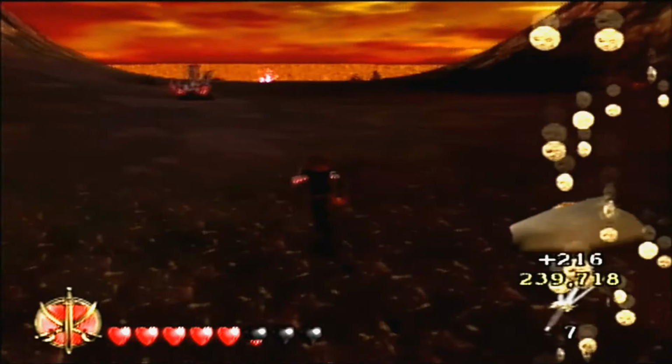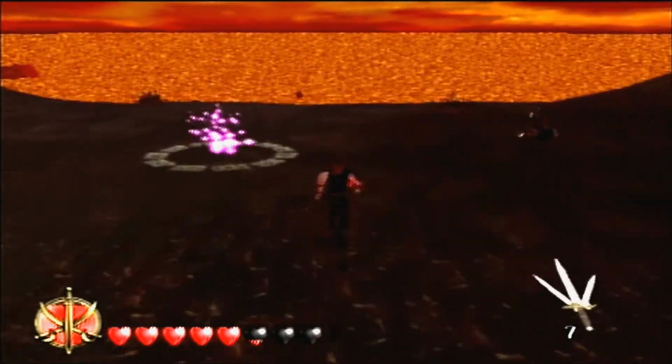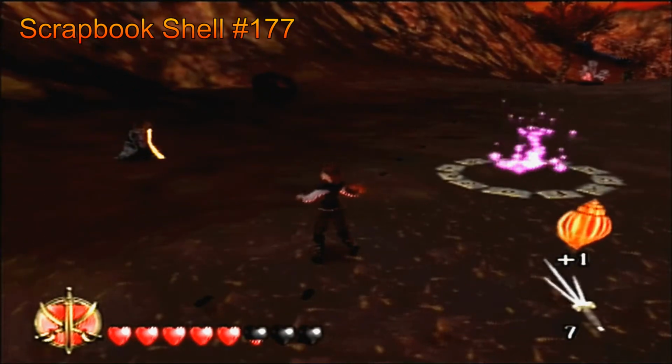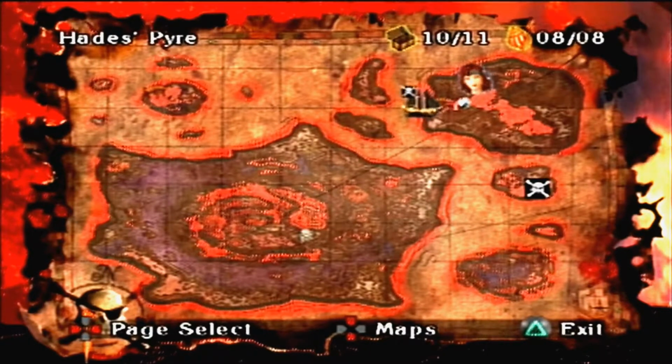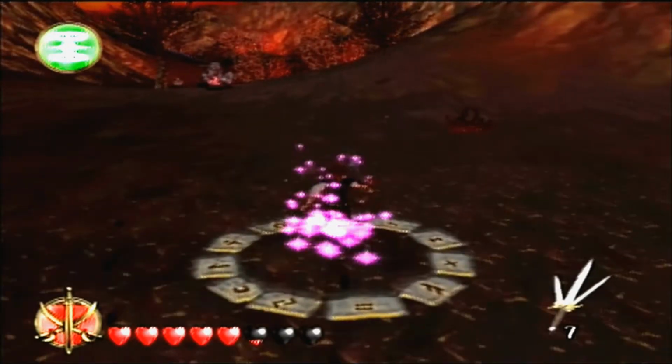Okay, so on this left-hand side, we can see a teleport. And we can just see a Scrapbook Shell hovering right there. So once we pick up this, we have completed this map. So let's take a look. We've got all the chests except for one, which is the skull chest marked on the larger island. And we've got all the Scrapbook Shells. So that kind of implies that this teleport might take us somewhere new. So let's have an update before we use the teleport. We should have 220 chests and 177 Scrapbook Shells. Cool beans. Okay, so let's use the teleport.